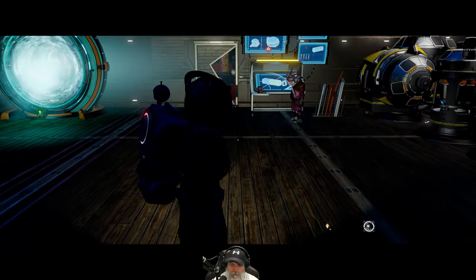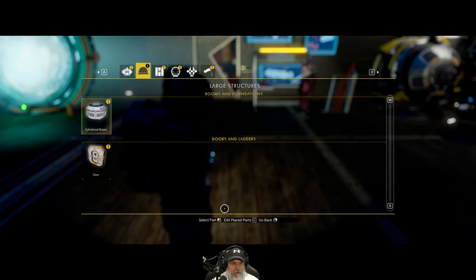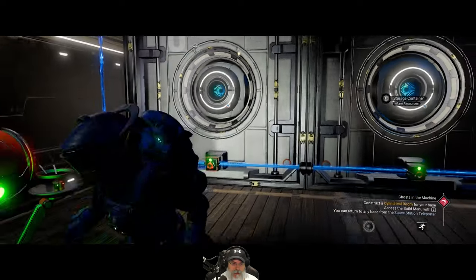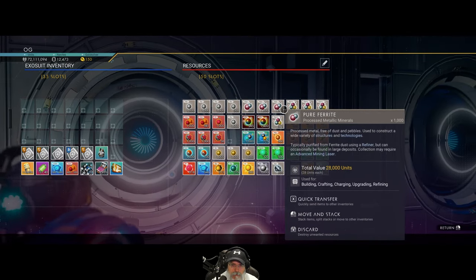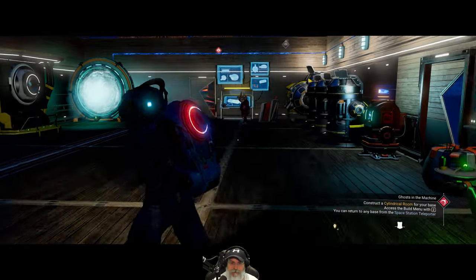Okay, so now, the quest wants us to construct the cylindrical room, which is pure ferrite. So let's go ahead and do that. We've got lots of pure ferrite. Grab a full stack of that, or well, a half a stack, I suppose.